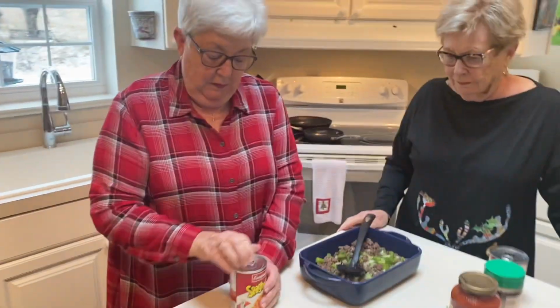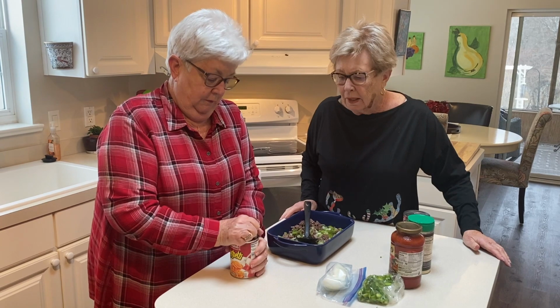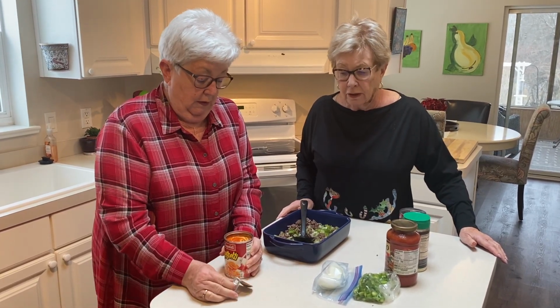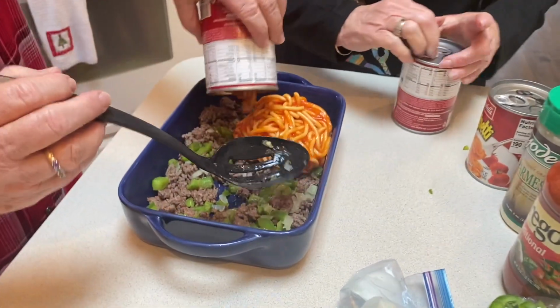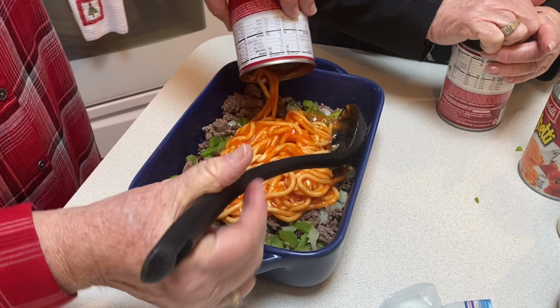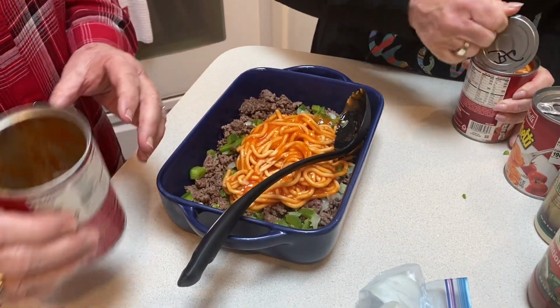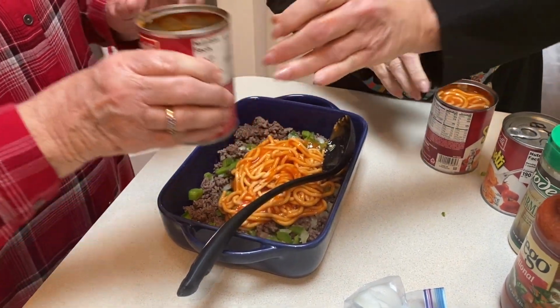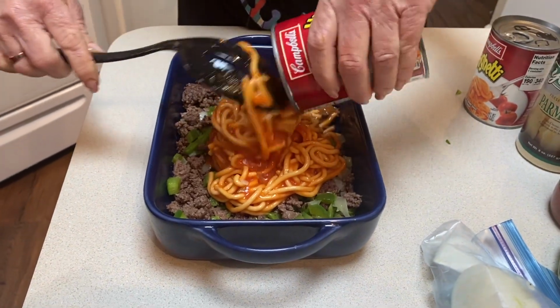It used to be Franco-American, then Campbell's bought Franco-American. And I want you to know, this is not the simplest thing to find any longer. It hasn't been during this COVID. You can find SpaghettiOs all day long, but this good old tomato and cheese spaghetti is a little bit harder to find, or it has been for us. So anyway, you give it a mix, Betty.